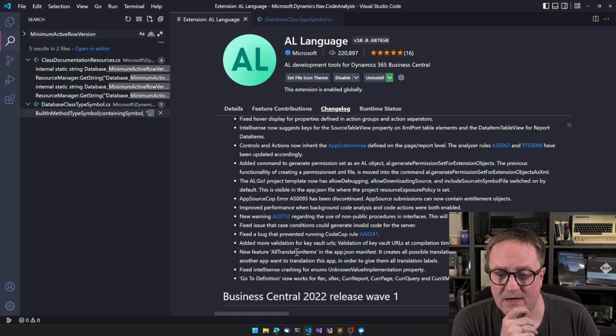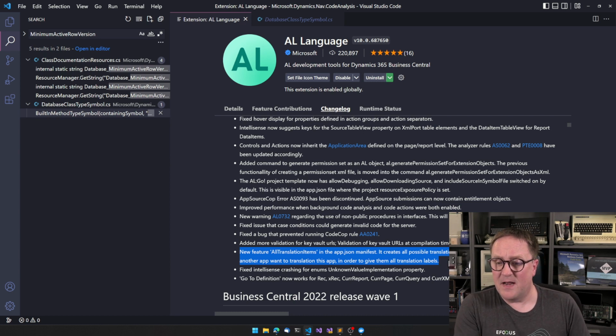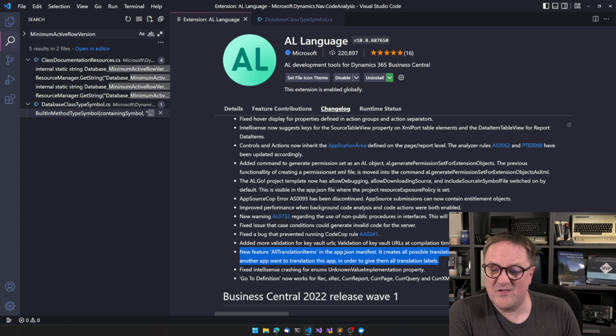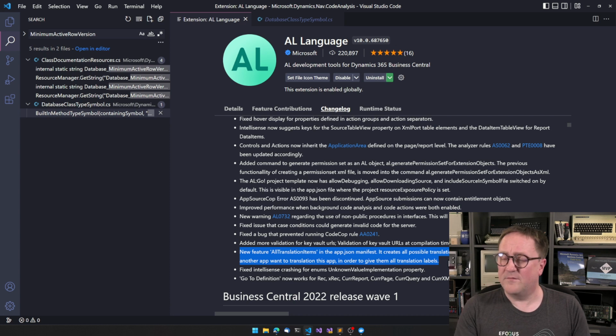New feature, AL translation items in the app.json manifest. We didn't see anything about this. It creates all possible translation units. This should also be used when another app wants to translate this app, in order to give them all translation labels. Yeah, we'll have to try that one out.